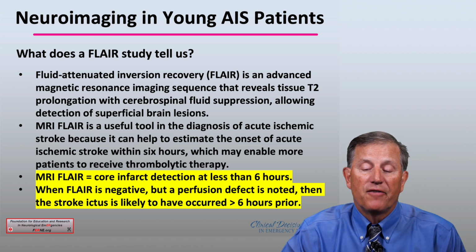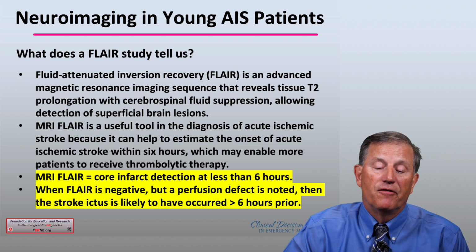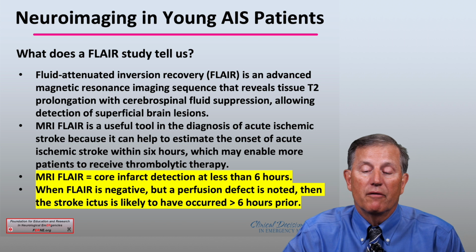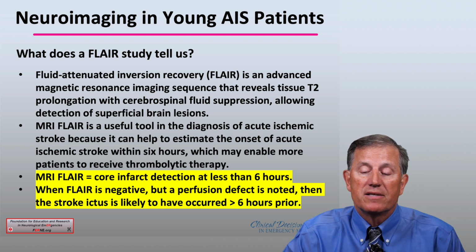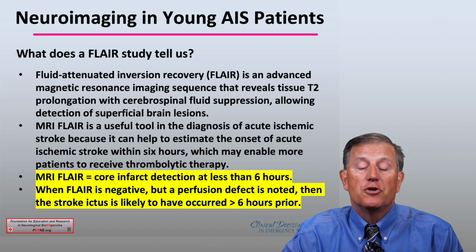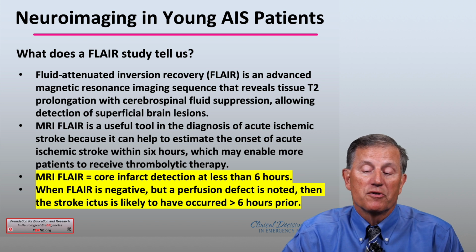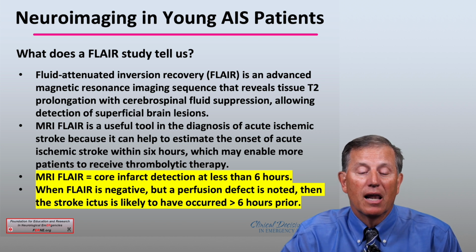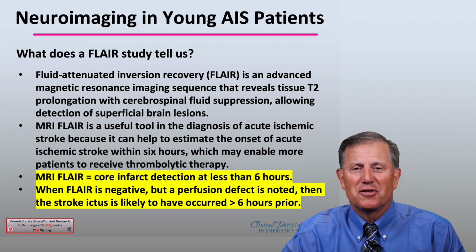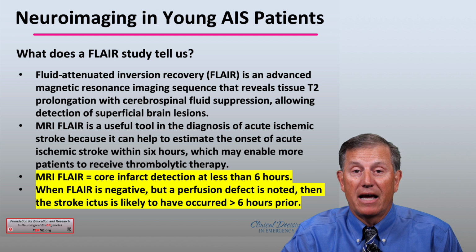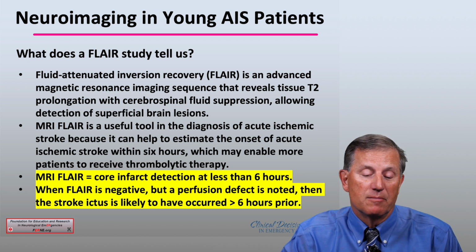So what about this FLAIR study? A FLAIR is a fluid attenuated inversion recovery study. It's an advanced magnetic resonance imaging sequence that reveals tissue T2 prolongation with cerebrospinal fluid suppression, allowing the detection of superficial brain lesions, such as those cortical lesions that might be detected with the VAN assessment.